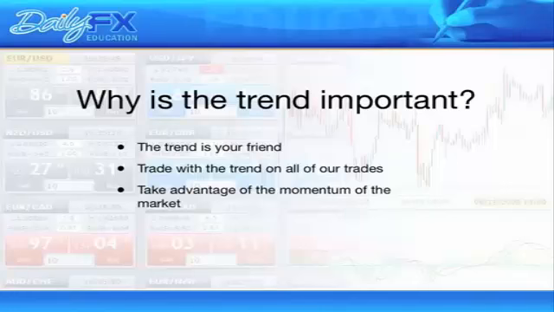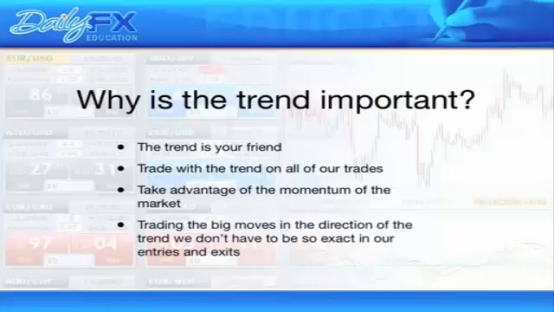If you run against the wind, you have to work harder and you exert more energy just to finish. On the other hand, if you run with the wind, the run doesn't require as much energy and you tend to get to your destination quicker. Trading in the direction of the trend is like running with the wind to your back. It seems easier because you tend to arrive at the destination quicker than anticipated. Also, by trading the big moves in the direction of the trend and not the smaller moves against the trend, we don't have to be as exact in our entries and exits. So there's also room for error when trading with the trend, something that we need in our trading approach.